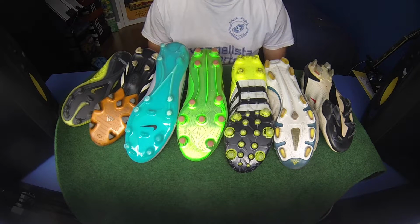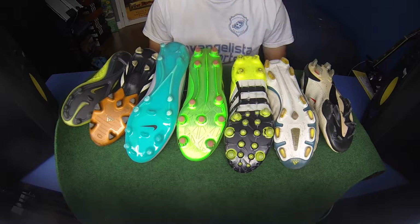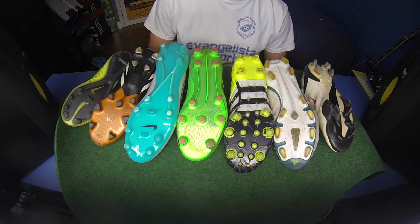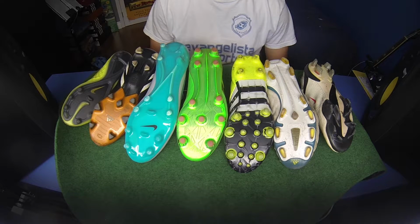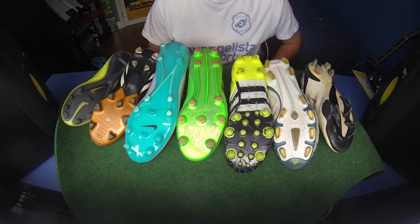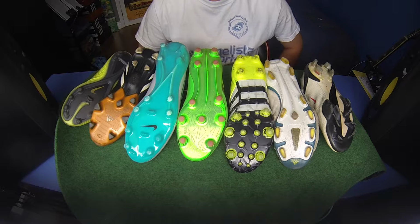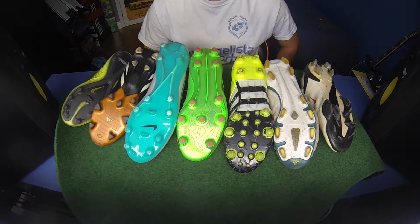I've seen a lot of videos online about the difference between firm ground and AG stud patterns, what's suitable for artificial turf, what isn't, and all sorts of debates about what works and what doesn't. I did a video almost 2 years ago now about my Magista Obras, and I showed what happened to them. I had a durability concern, I had the sole plate crack, and a lot of people think it was simply due to it being a firm ground stud pattern.